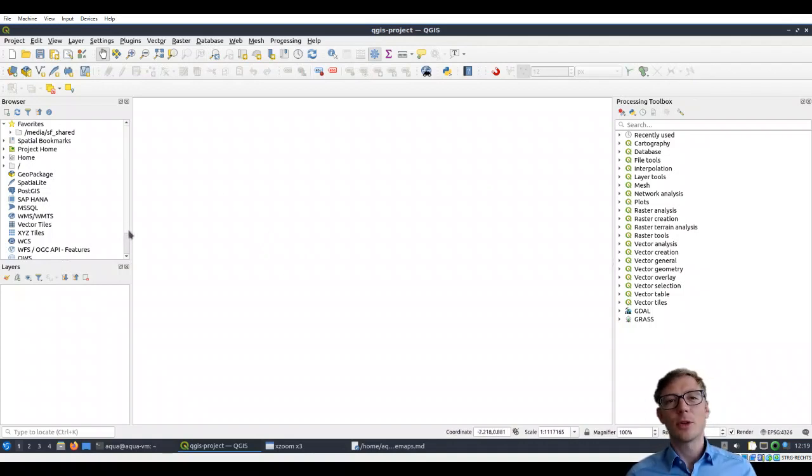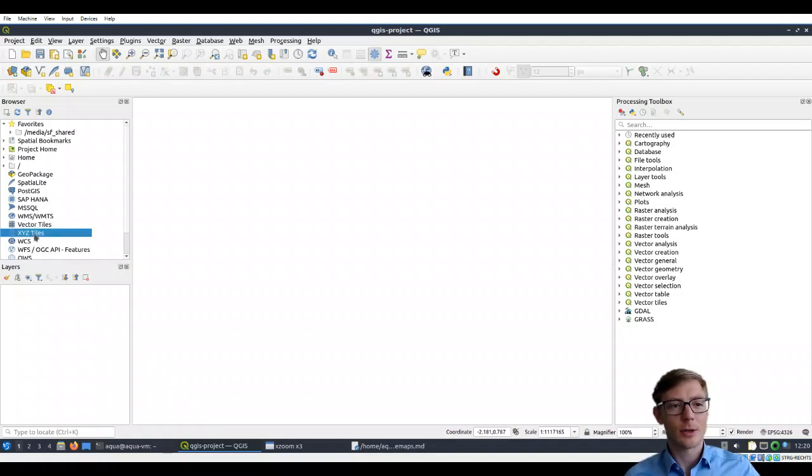Next, we want to fill our empty viewport here. So for the moment, it's just an empty map. We don't see anything. And whenever you do geospatial work, you probably want to work somewhere in nature. So there is probably somewhere satellite imagery available or even streets. So let's add two basic types of base maps. That's what it is called, what we want to do. So a base map can be satellite imagery or streets or legal boundaries.